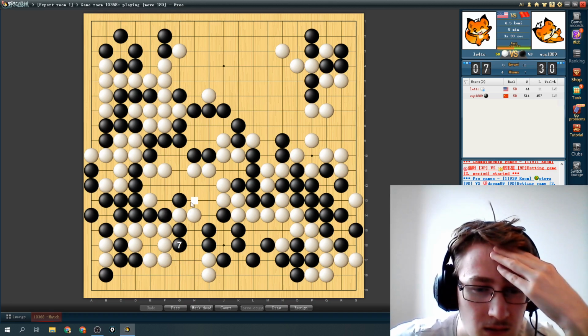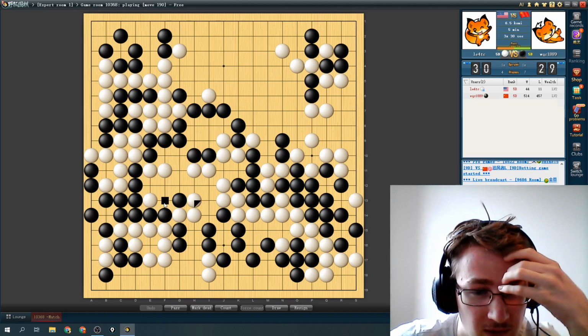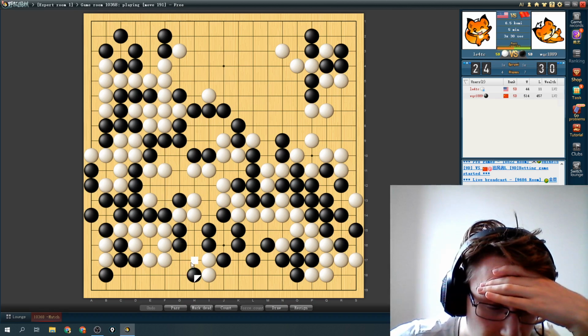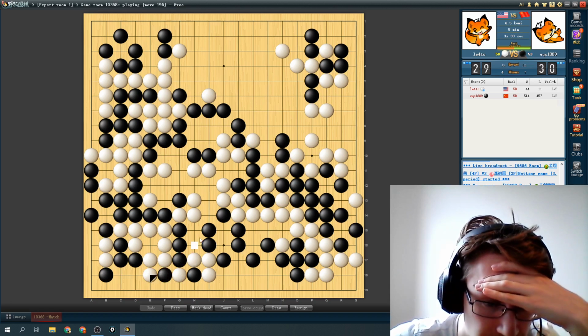9, 8, 7, 6, 5, 4, 3, 2. Okay, I don't have time to read. I'm thinking, could I have... think about whether I've got a cut here. I'm happy if I get to capture in the corner, so I don't think black can push through here, because I'm going to Atari from this side, like Atari's here.